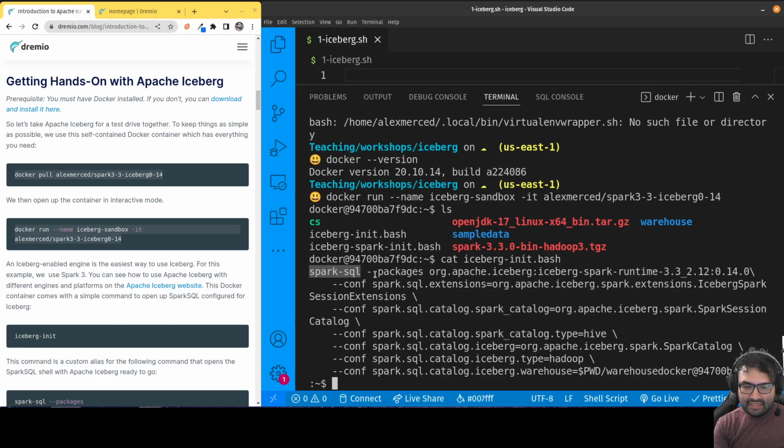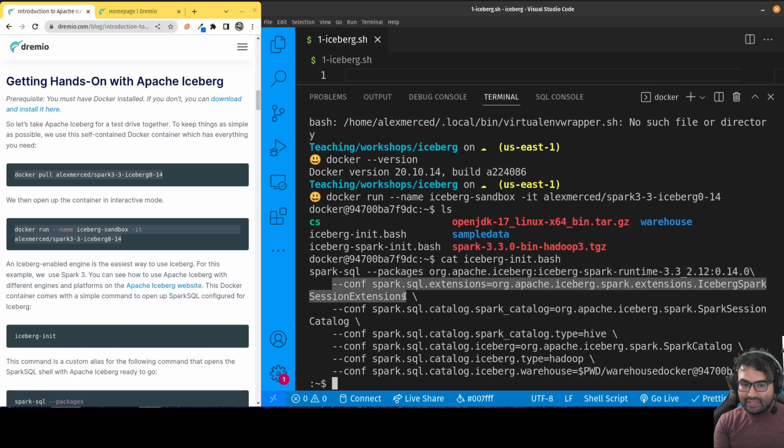So it's doing Spark SQL with all these flags. Let's walk through what these flags do. The packages flag outlines any packages you want Spark to install when it starts up. Of course, we're going to want the Iceberg Spark runtime. If you're using a Project Nessie catalog, you might also want the Nessie Spark extensions added on there, or the Nessie libraries. And then you would also want the Nessie SQL extensions in this other category here.